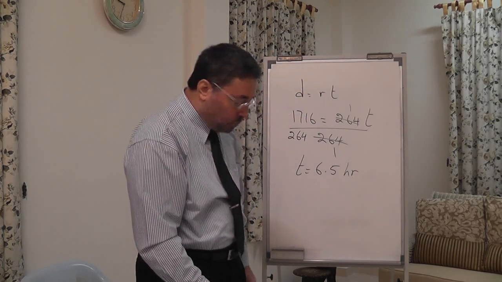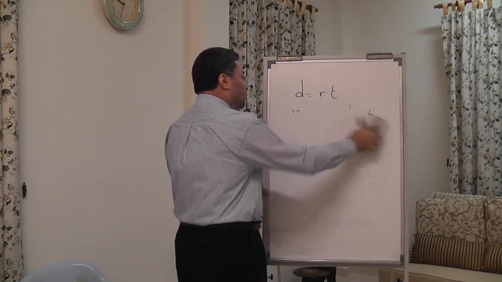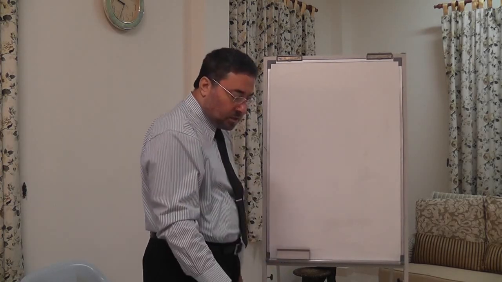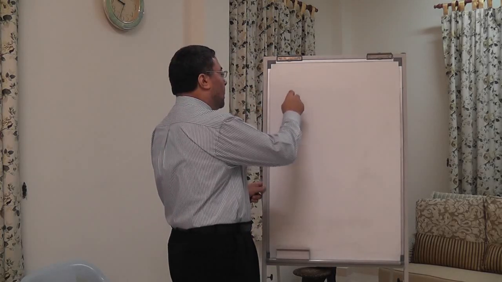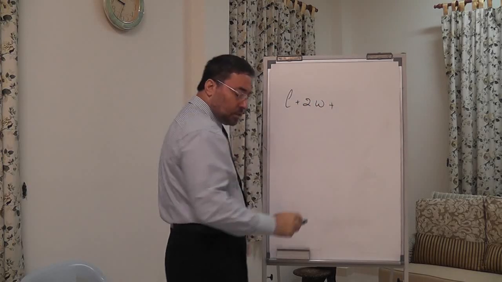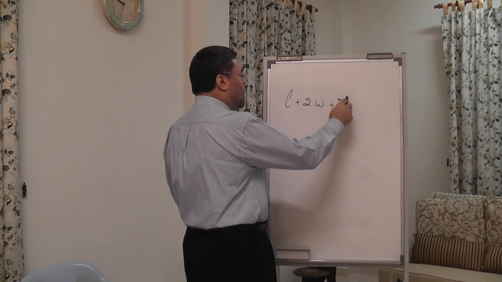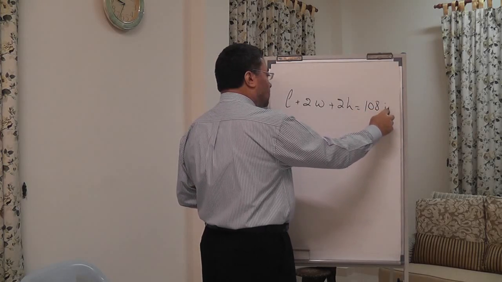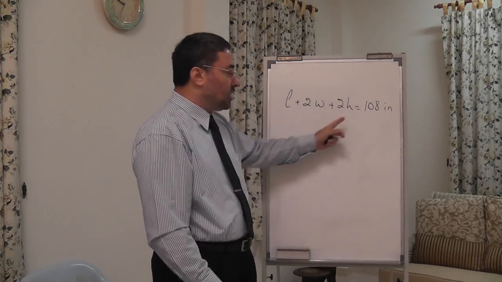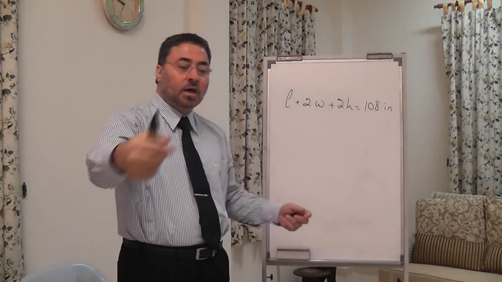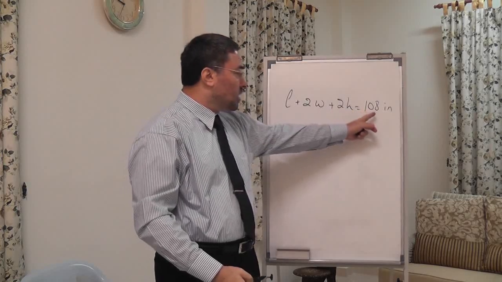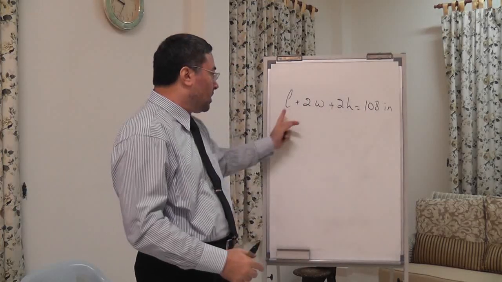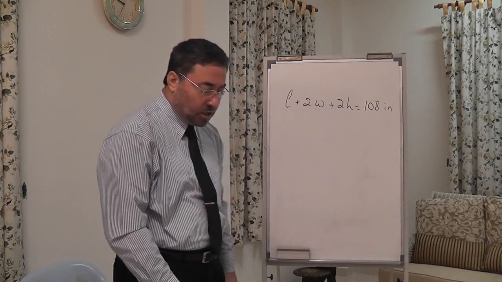Number 16 on page 113. Here it says that the postal service has a maximum size for the package, and the maximum size is given by this formula: length plus 2W, 2 width, plus 2H, H for the height, is equal to 108 inches. So the package will be accepted if you measure the length, then the width, and then the height, and you apply this formula. The package dimensions, according to this formula, should not be more than 108 inches.